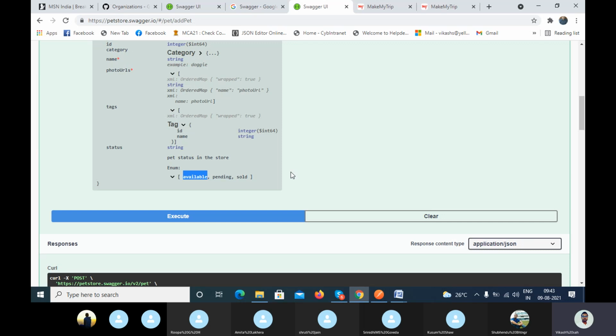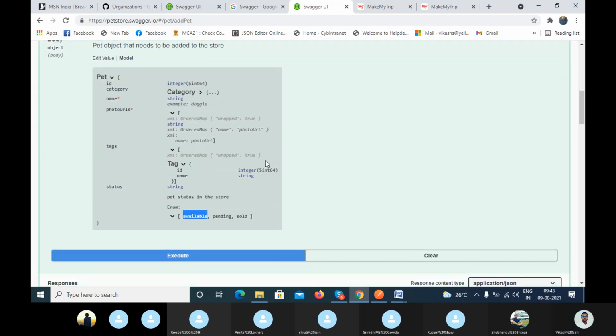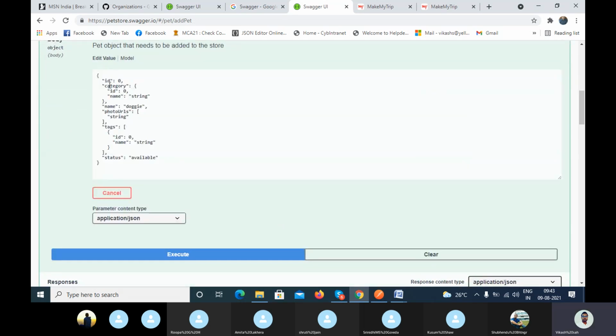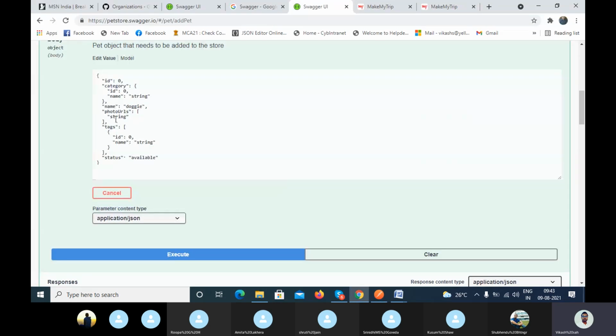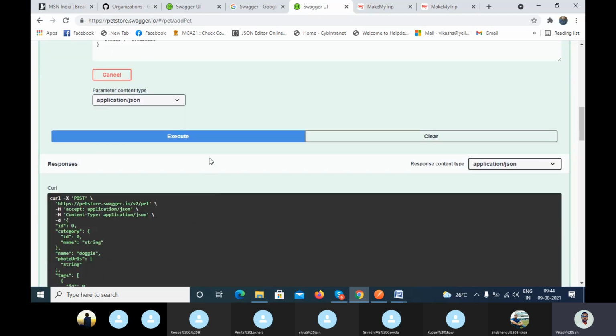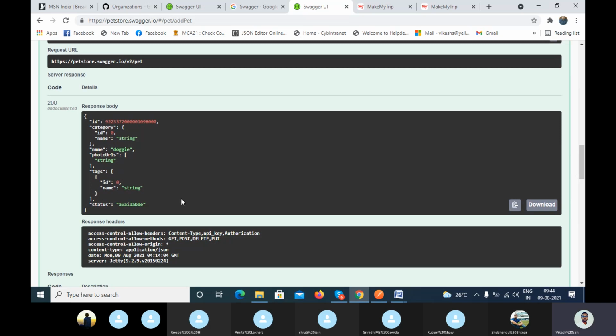Now done. So you can see here the ID, category, name, doggy name is like a dog test, photo URL, tag, available. Let's try to execute this thing here. Can you see it here? You are able to get the data.